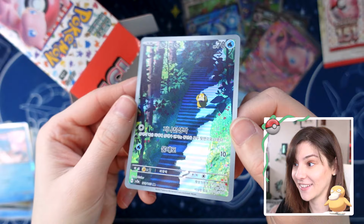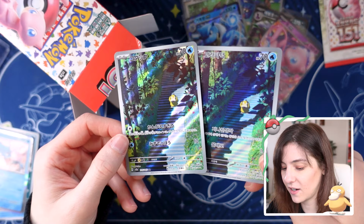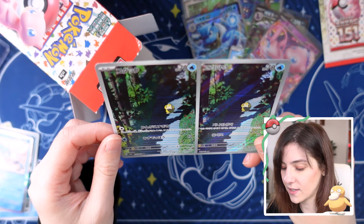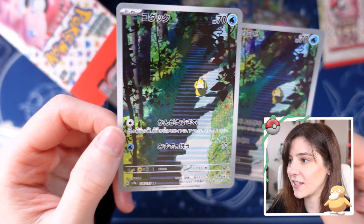So I brought over the Japanese version of the Psyduck that I got, and honestly, I might have been exaggerating a bit because it seems that it is basically the same. I don't know. I feel like the Korean one is just slightly less vibrant. Maybe just because it's a different cardstock, but it just looks a little bit darker to me. Is it just me? Am I going crazy? It might just be me, but yeah, the Japanese card is not textured as well. But, oh my god, I got two now. I got the Japanese one and the Korean one.